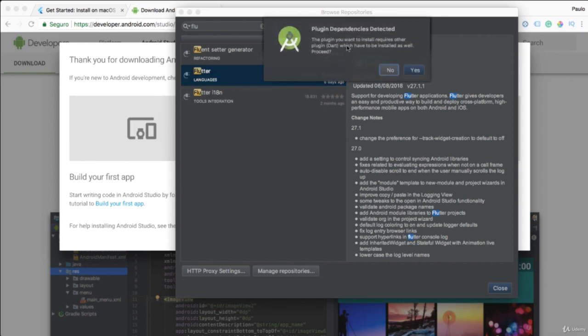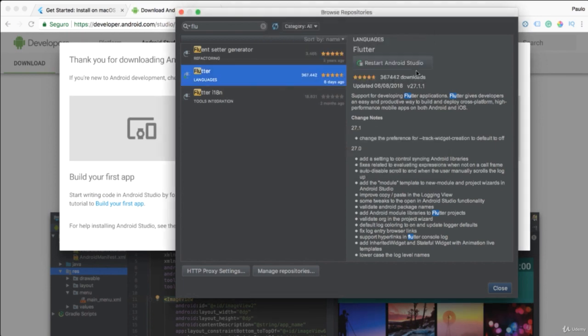Now it says here it requires another dependency, in this case Dart. It's asking if you want to install that as well, and obviously we need that, because remember, Dart is the language, Flutter is the framework. So Dart is used in Flutter. That's why it says here, in order to have Flutter, you have to have Dart. Makes a lot of sense. Say yes, and we'll go ahead and install all of the dependencies.